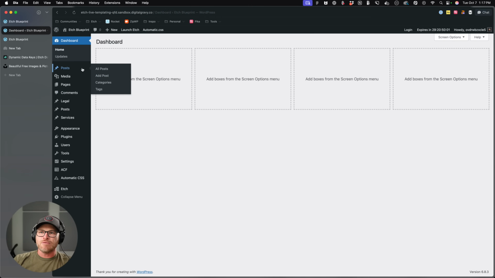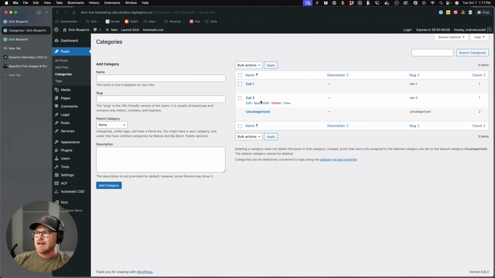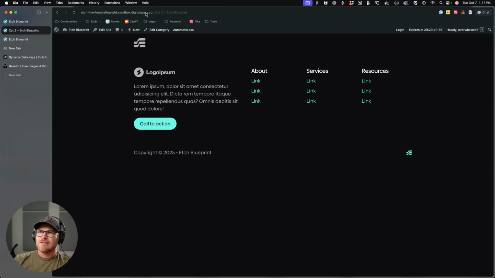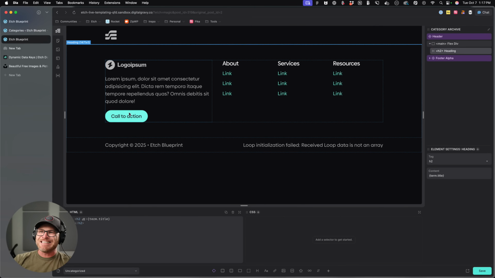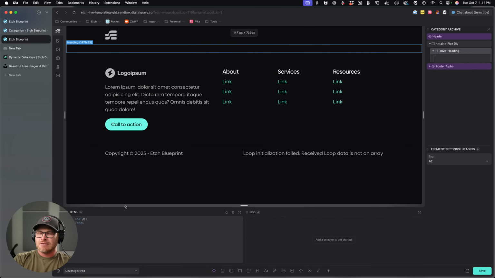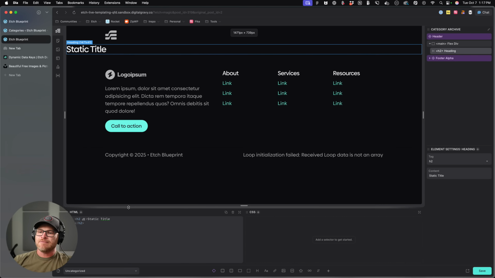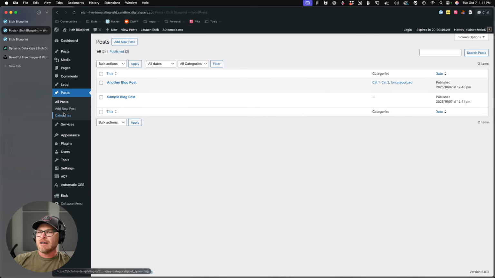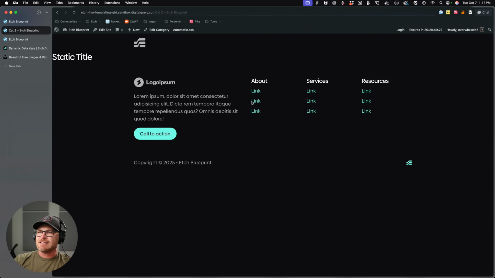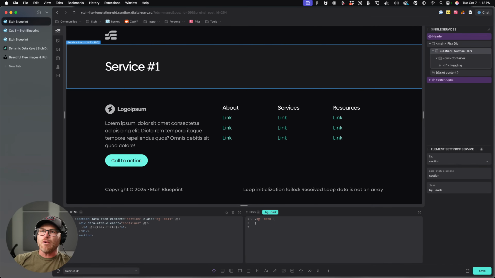Let's go to posts, categories, view. Okay, no, that's not it. Cat 2. Okay, it's a little Inception-level going on here. Let's go to this static title. Okay, see how it's showing me a preview down here for individual categories. That's another clue that we're working with individual categories. Let's go to posts here, categories here. These should be exactly the same. There we go. Okay, so we are showing it properly.